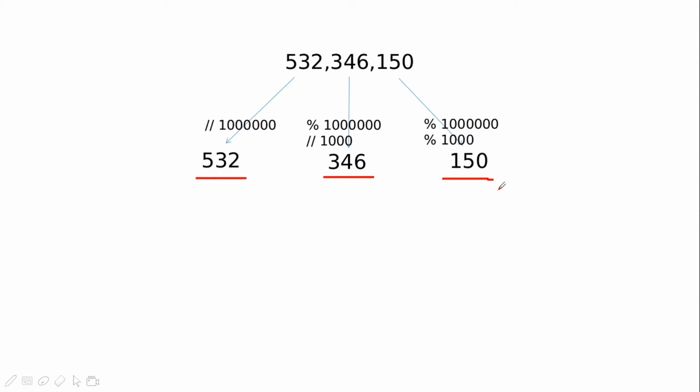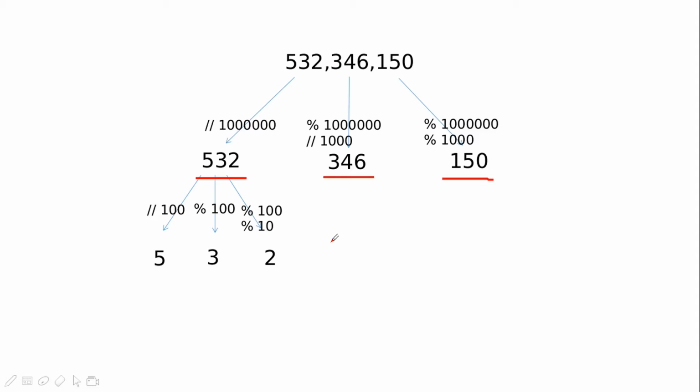Now that we have obtained the millions, thousand, and hundreds parts, we can obtain the hundreds digit for each number by integer division by 100, the tens part by modulo 100, and then the units part by modulo 100 and modulo 10.